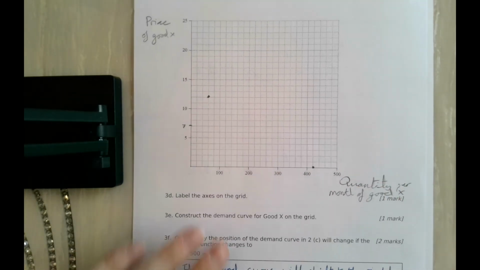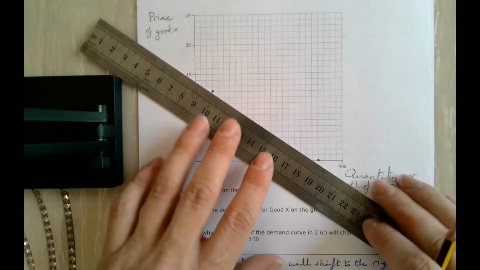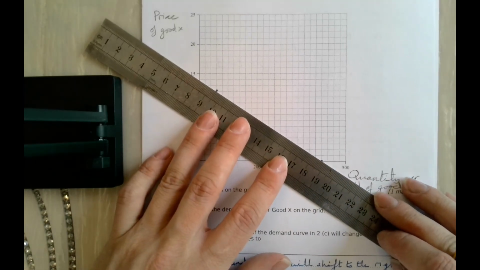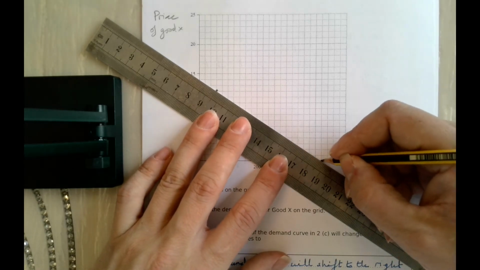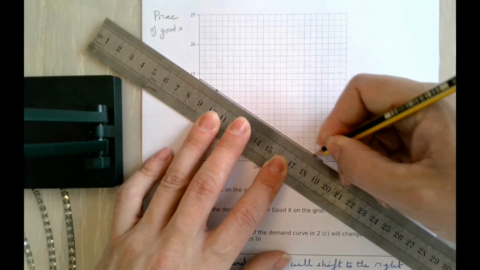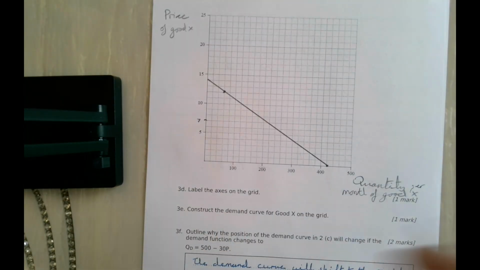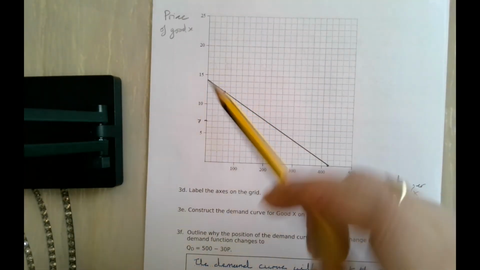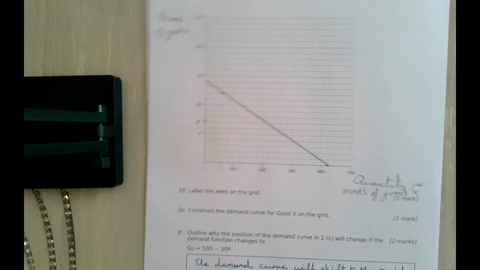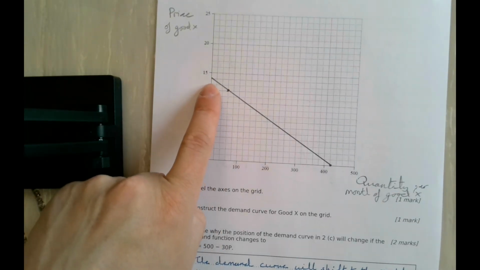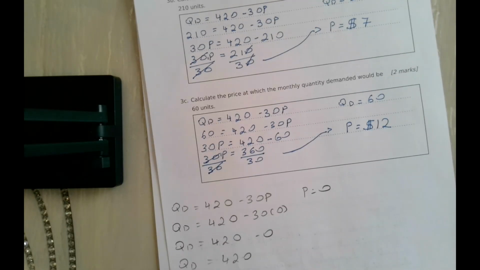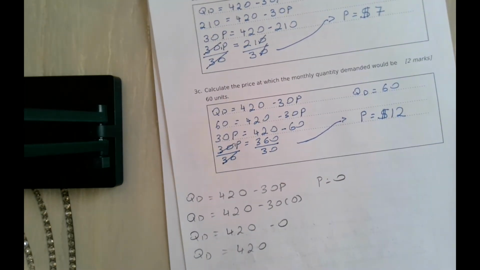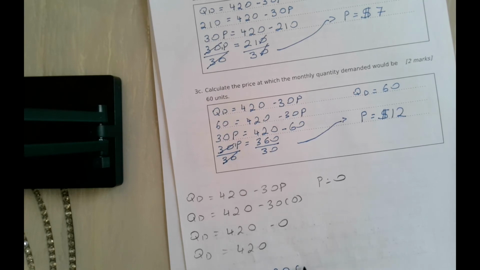So now we've got 2 points on the curve. So what do we do? Do what I say, not what I do: try to keep your dots small and your pencil sharp. Let's see where this is going. This is going to 11, 12, 13, 14. So this is going to 14. Let's check that out. At a price of 14, quantity demanded should be 0. I'll do it in pen just to be sure. Quantity demanded equals 420 minus 30 times 14.